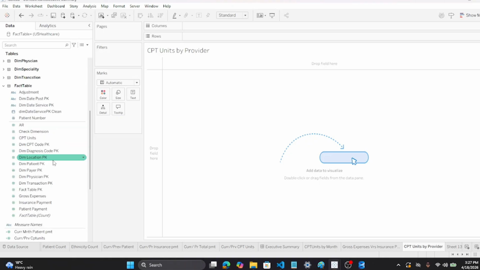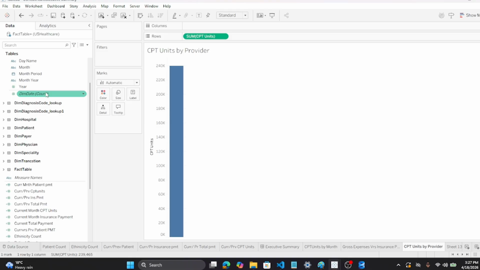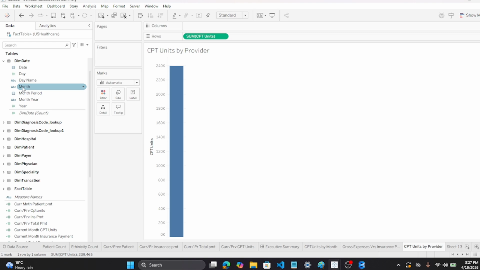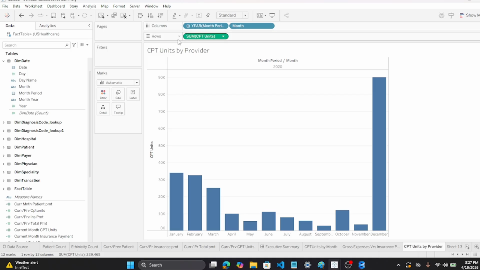And in the fact table, we will use CPT units here in the rows, and in the columns, we will use and the same year filter.